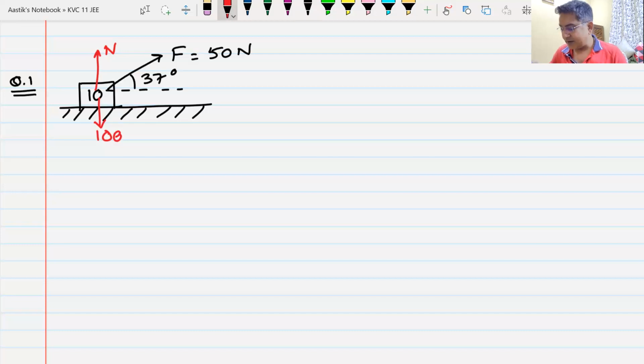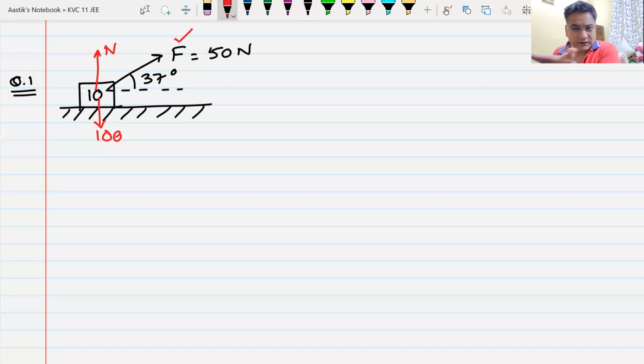And there is this force which is already there. So this is the free body diagram of the body. I'm done with step number 2, drawing the free body diagram. Now, I have to move on to step number 3. And what is step number 3? Step number 3 is that I have to choose convenient axis. Now, what is the convenient axis?